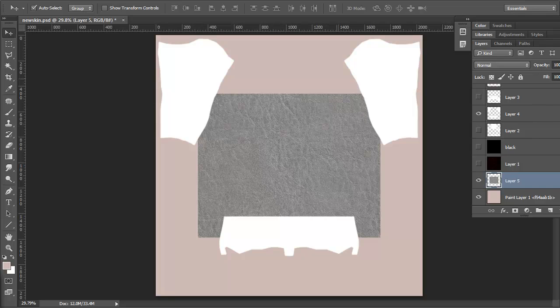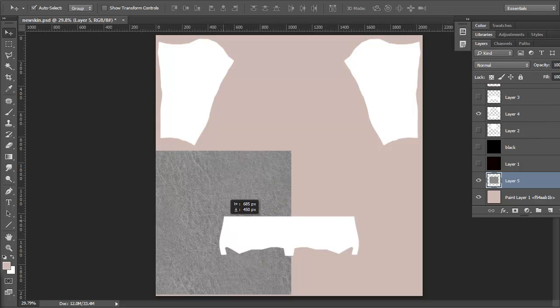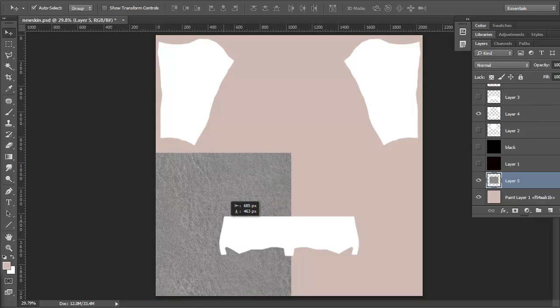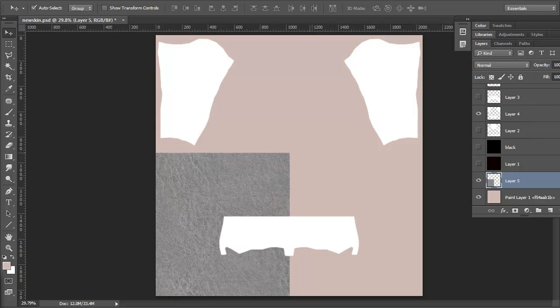Okay, so here I have the area where the pants will be, and the legs up here. And here's my texture. I just want to make sure I have texture everywhere where the mask is, but I also want texture where the shirt will be. But just to simplify this a little bit, I'm going to copy this around. There might be a seam here in the middle, but I'm not going to worry about that.